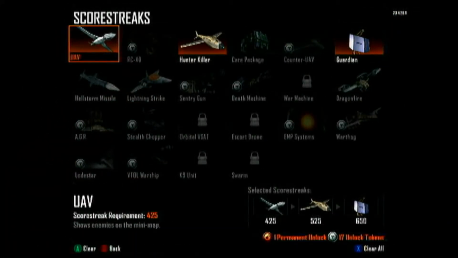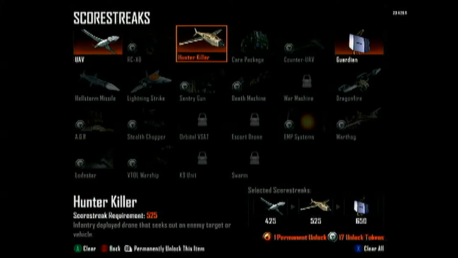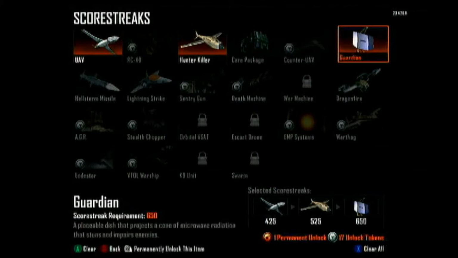And we'll start with score streaks here first. I really like to run UAVs because it's low, it's easy to get, and it helps you plus your team, and you get the assist points. The Hunter Killer is also pretty easy to get, and it can take out one other bad guy, just one less person to deal with.